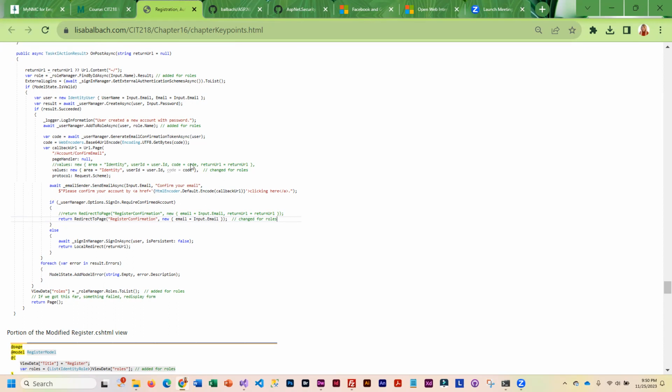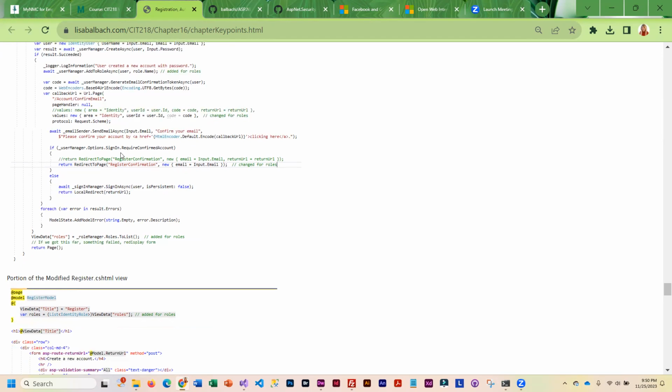This is what it was before, and this is what we ended up changing it to. Before we had code and return URL, and now we've taken that out because we have roles. The confirm email is still there. Here that has been commented out, and this is what we have now for roles. And at the very bottom, again, it's retrieving that list of roles.